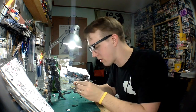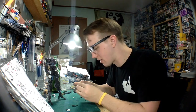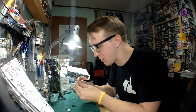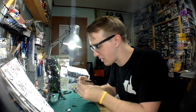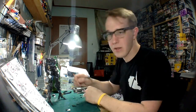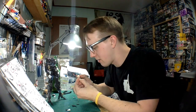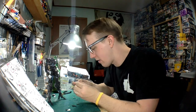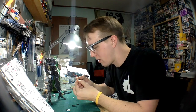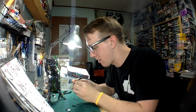Usually, the purpose of panel lining is to show shadow between panels, because you're imagining the kit as being a giant robot, and you want to show some shadow of that, just to make it seem larger than it is. Shadow and/or dirt in the panel line, and dirt is usually not a light color, so it's just dark brown or black. So for me, whether you're trying to make it shadowy or dirty, neither of those things is a light gray color or whatever else you might use, a light color that would show up against black paint.